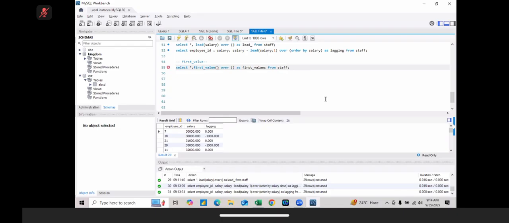Again, we have to give a reference inside first value. Based on which column should we compare? Here I'll give first name. What do you think will happen? Select star, first value of first name over as first values from staff.